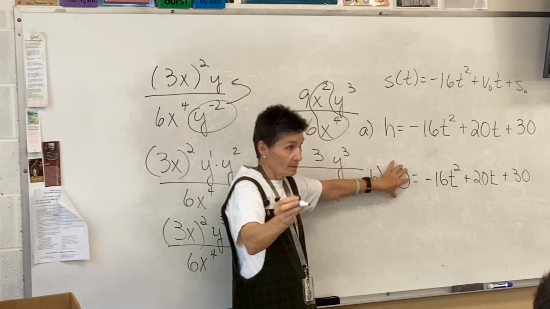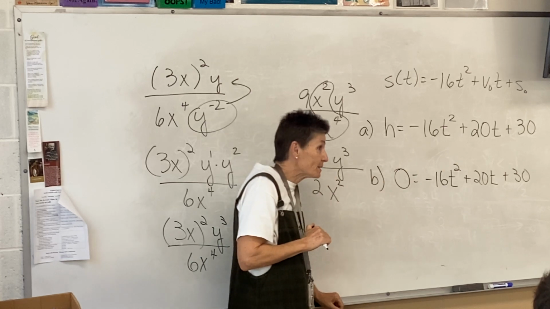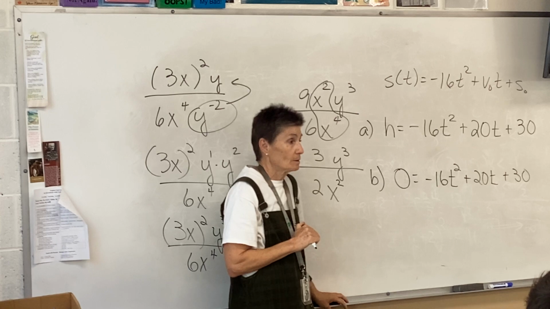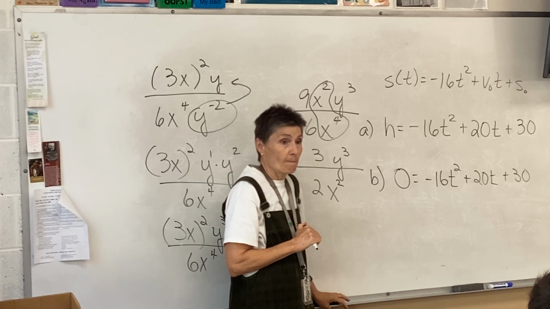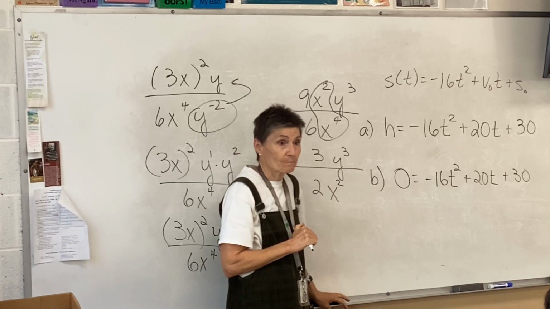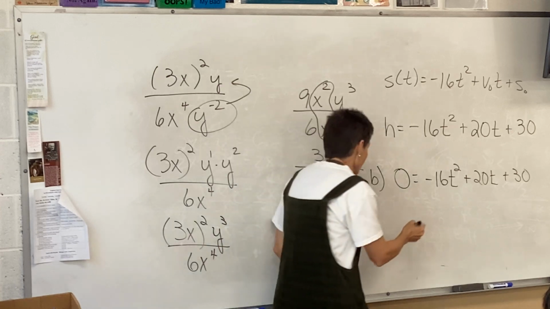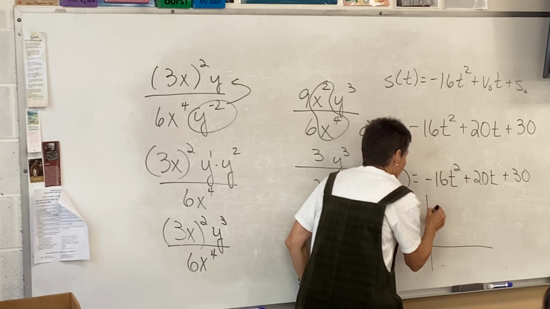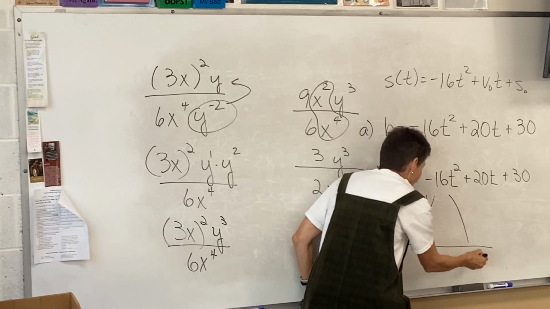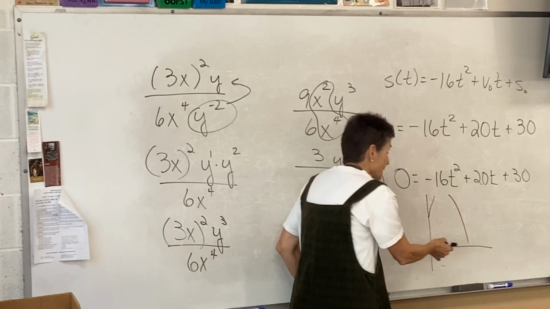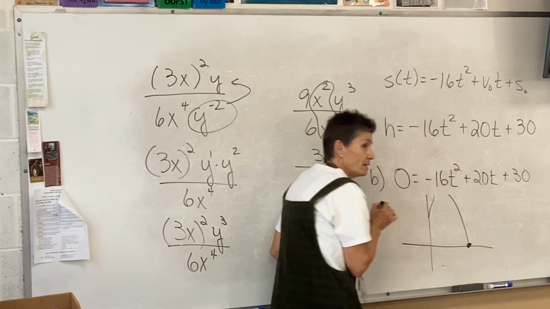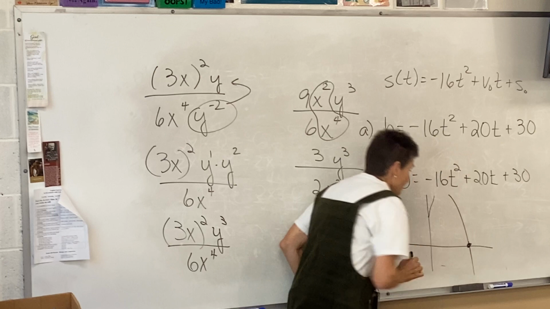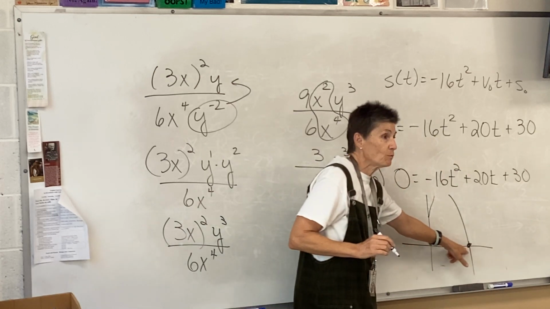Okay? All right, now who remembers how to solve this? I guess like when is the ball hit the ground? Yep. Graph it. We can, absolutely, we can graph it. And when we graph it, I don't know what we're going to see, we'll find out here in a minute. But we'll probably see something like this. And isn't this the point where the ball hits the ground? It might, it'll probably keep going. But isn't that the point that we're looking for?